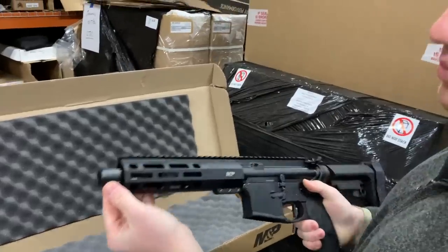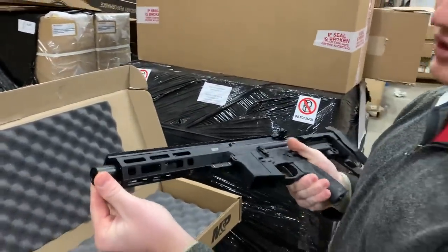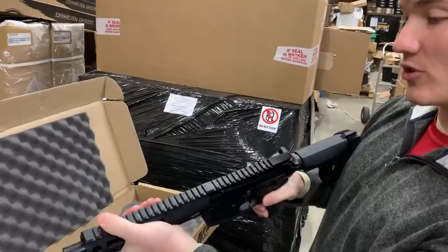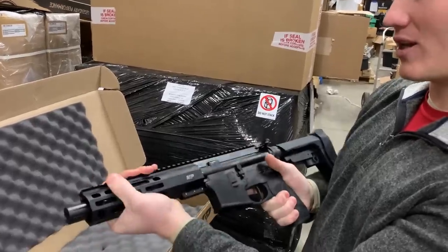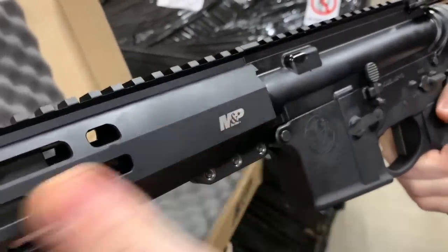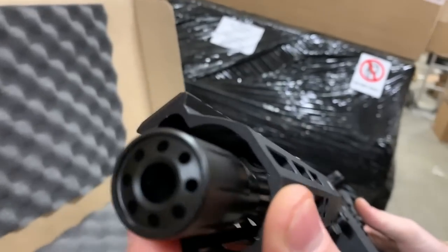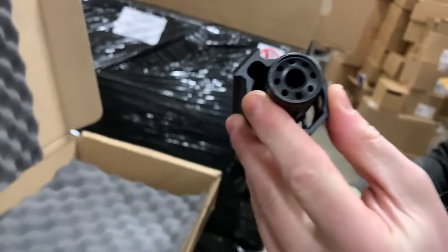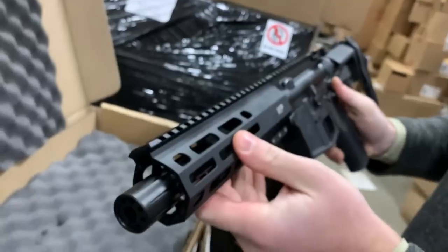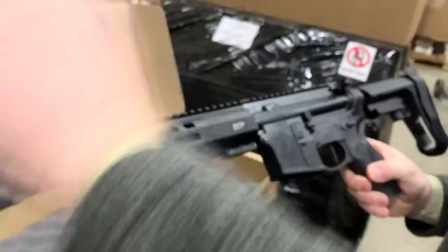A lot of these PDW pistols, with a little short 7.5-inch barrel right here, are getting these linear compensators like the Daniel Defense DDM4 PDW, etc. But it's a really nice streamlined rail. I really like that. M-LOK, it's got your M&P little symbol right here. Can you show them the little linear comp? Oh yeah, that's cool. So what are those holes for around the edge? I'm not an engineer, but it's to put the gases forward, so it's going to help with the blast and also getting some of the sound out of the shooter's ear and pushing it forward.